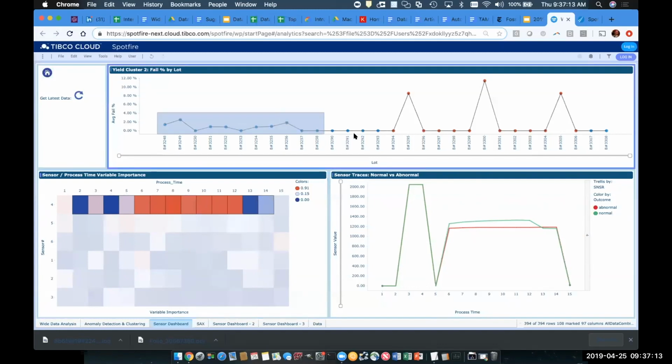If we go back to the earlier time period where things were less interesting, you notice those two things don't differ anymore. So you can see why that's been selected as a sensor of interest, because when yield is bad, interesting things happen. When yield is not bad, interesting things don't happen. So it's a good sensor to look at.